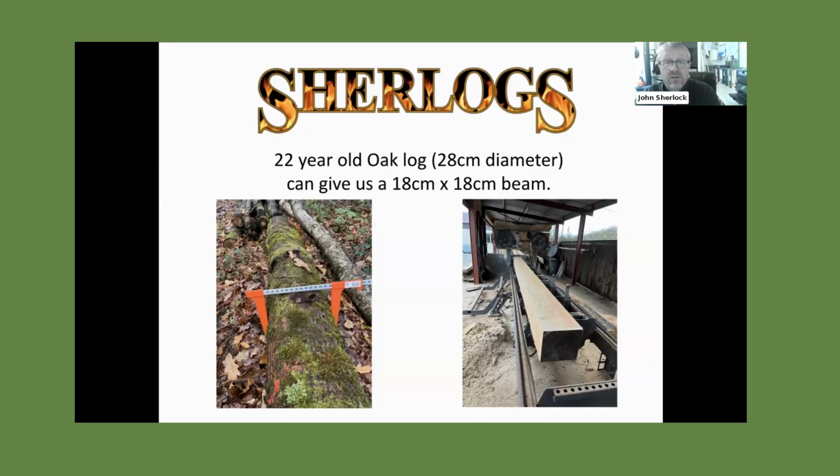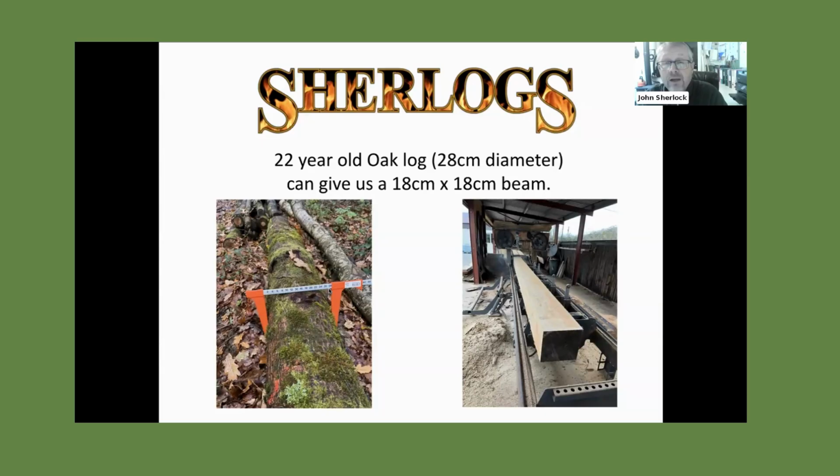I had guys in taking out our windblow with our Sitka. So we had our trees marked, and I got the guys that were in with the chainsaws to do the thinning. So there's a log that was marked. You can see the red marker on it for out. It was cut at 3 meters length, and I was looking at it at the side of the path, and I was coming up the other day, and I went back down and I measured that, and that was a 22-year-old log. That's when it was planted, 28 centimeters in diameter.